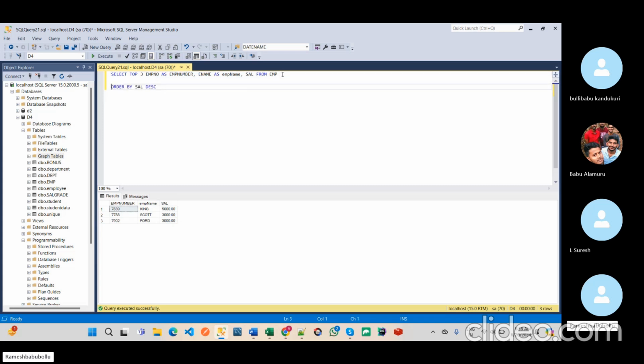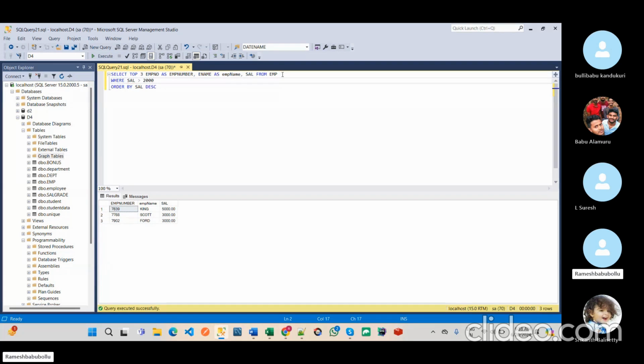And you know the where clause: where salary greater than 2000 or salary greater than or equal to 1500. So the same number of records we are getting. Sorry, here I didn't mention the count.